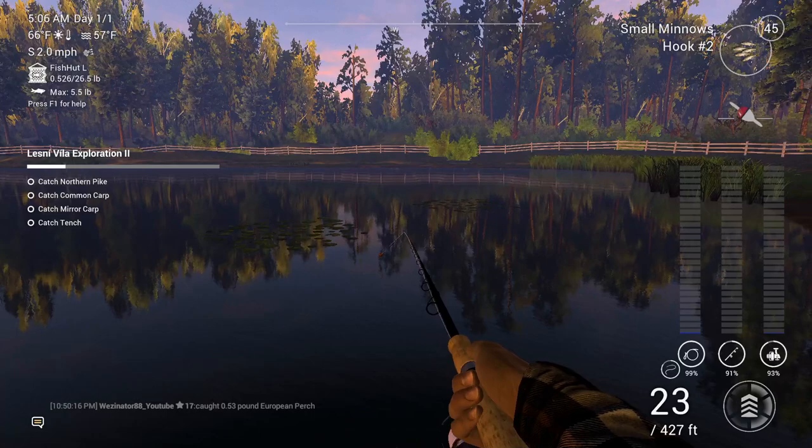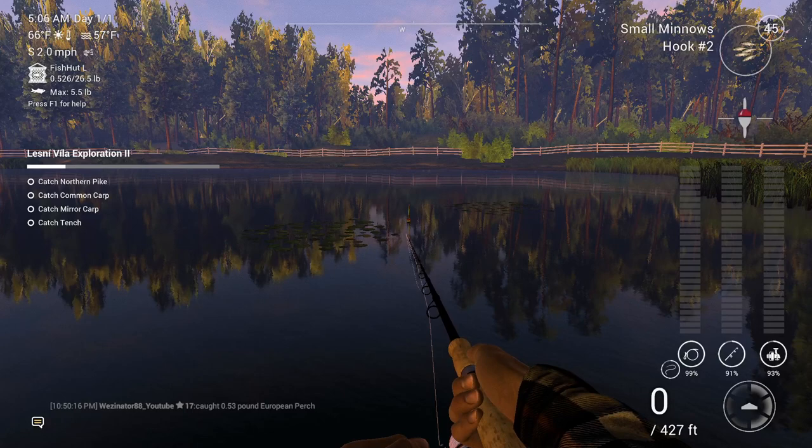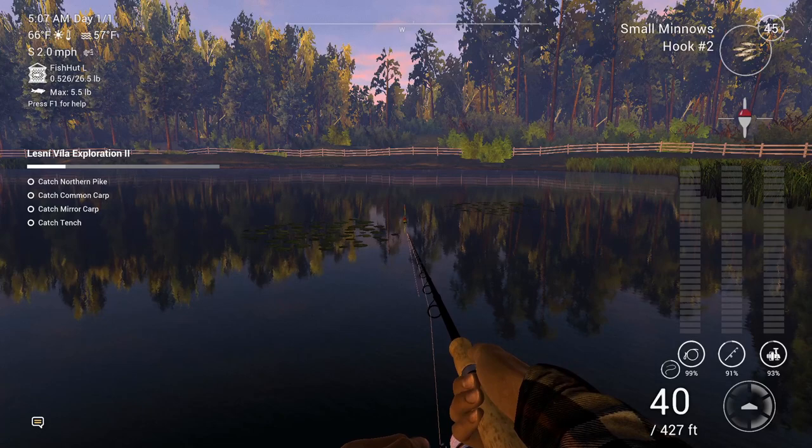Actually no, I'll go with the size 2 hook, because obviously I need to see if I can catch them on this hook for you guys. Normally, I'm going to say this, normally I'd go for a 1-0 hook. So I'm going to see if I can catch them on the 2 hook. If not, I will up it to a 1-0 hook, just so I get the pike more than the perch. Unfortunately, perch are very greedy.